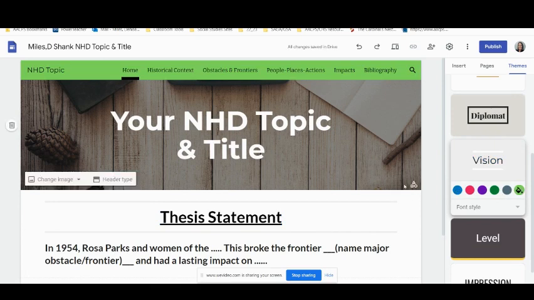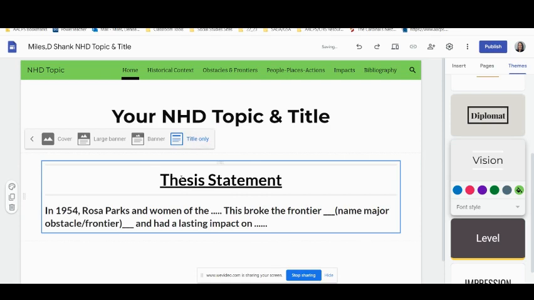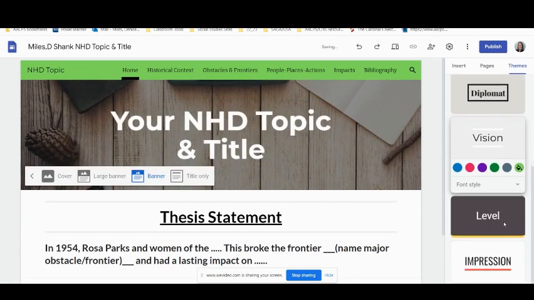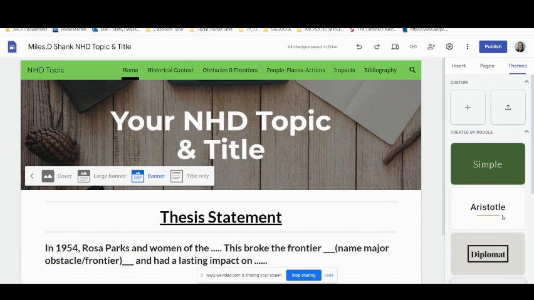And then once you do that, you can kind of play around with header images. This one has an image, so you can play around with it and change it. You can change the type of header if you would rather have just a really small one like this. You can change it back. There's lots of things you can play with, but that should be the last thing that you do when all your information is there.